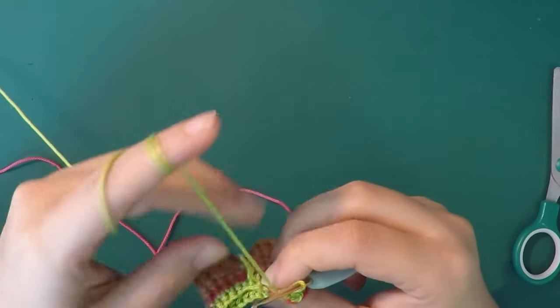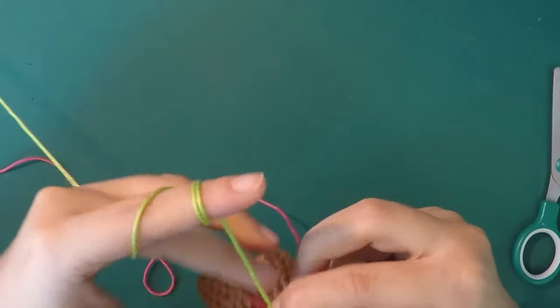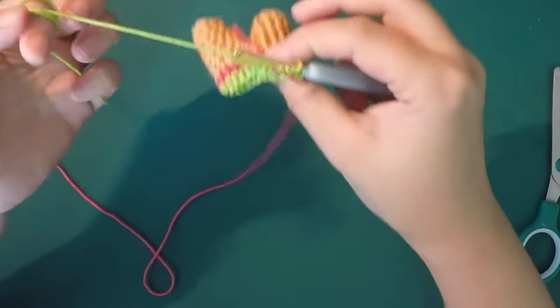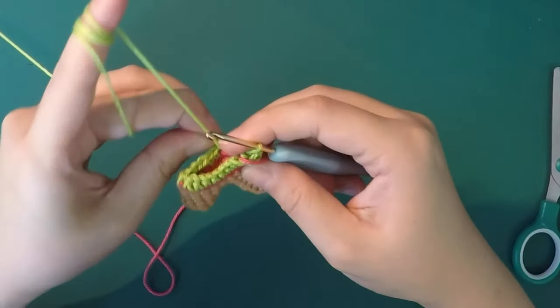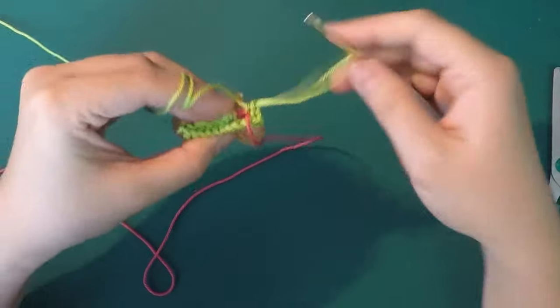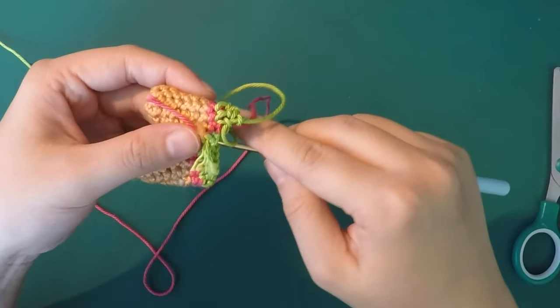We will tidy up the rest later on. Okay, this excess part we will tidy it up later. So we have this. Okay, let me tidy this part a bit. First, weave it in.